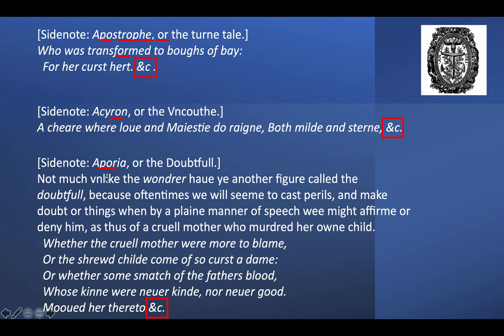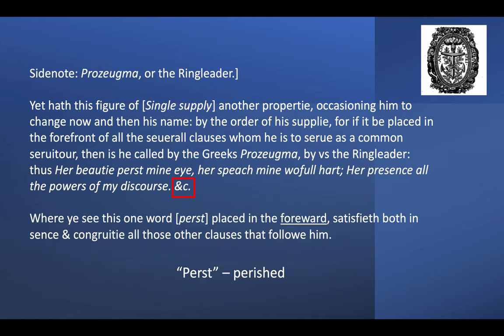It's great. I really like this one as well. This is aporia, or the doubtful. Why might it be doubtful? Where if we look at the last line, "moved her thereto." Well, you're not going to be moved if you're using an anchor. So it's all there. It's why it's doubtful. It's witty. This is cool as well.